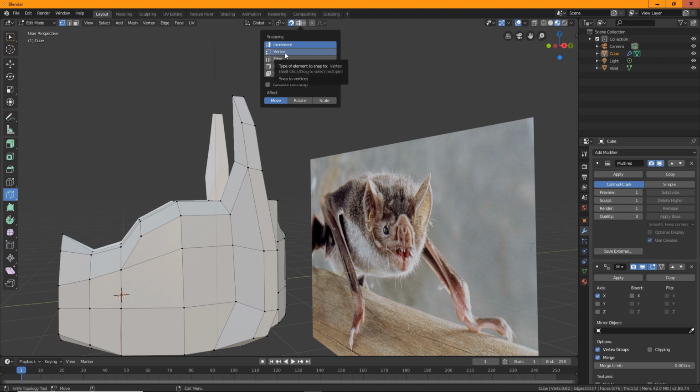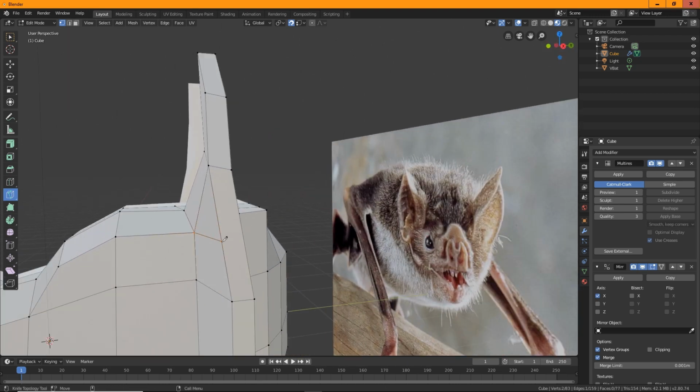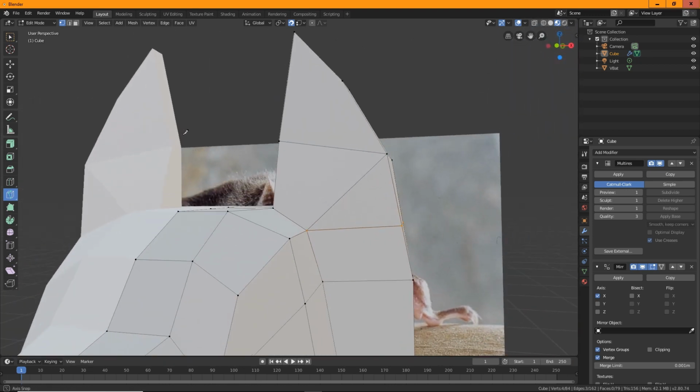So we want to snap to edges or vertex. Probably vertex is good. So we can basically draw it, and when you see it, it'll automatically snap and then start to draw another line. You can just let off and hit enter. So now we've got that point. Same thing to this edge. Hit enter. And then from here to there, hit enter.